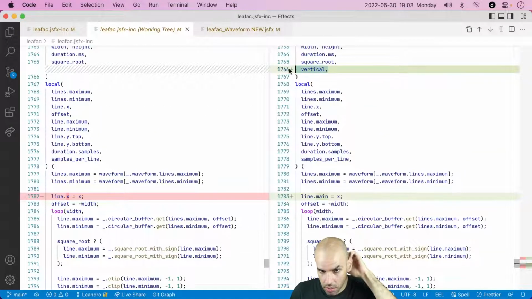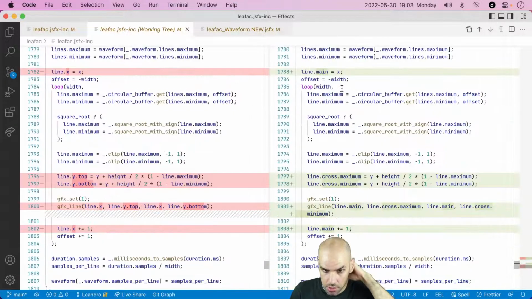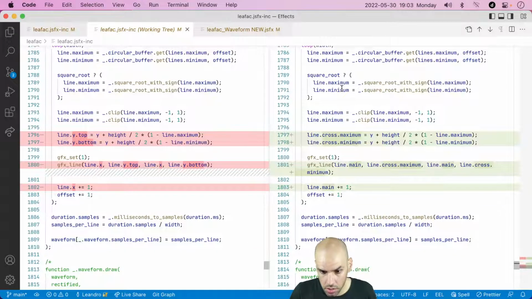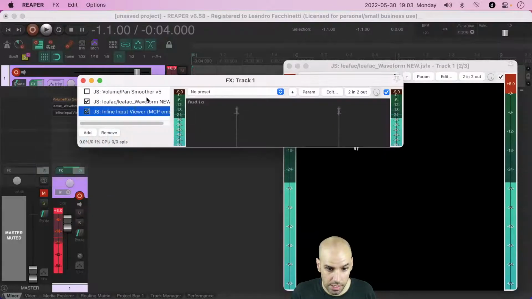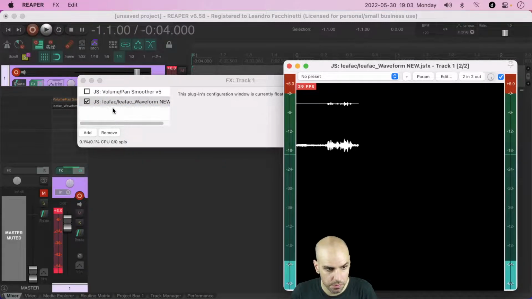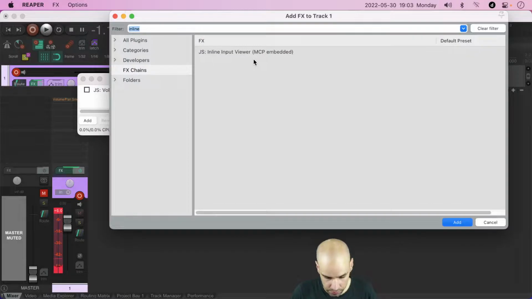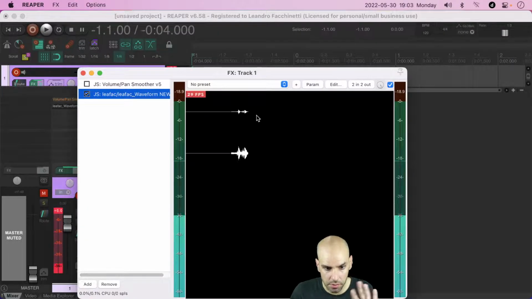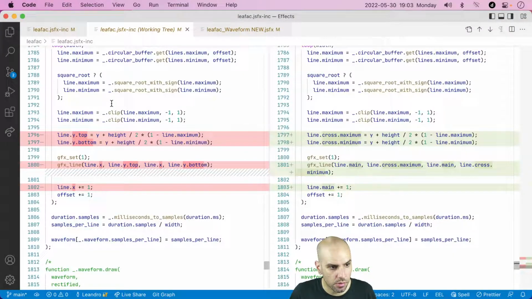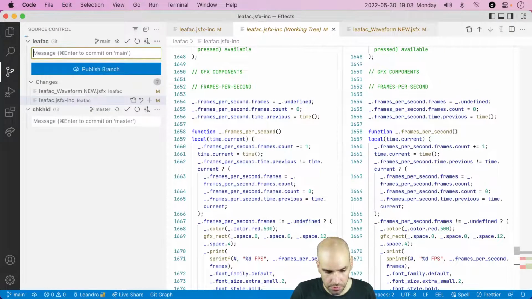And I added an argument that we are not really using so far, but it should still work. Let's see if it really does. Okay, everything still looking the same. Now we'll commit what we have.